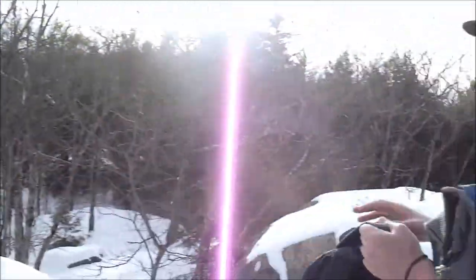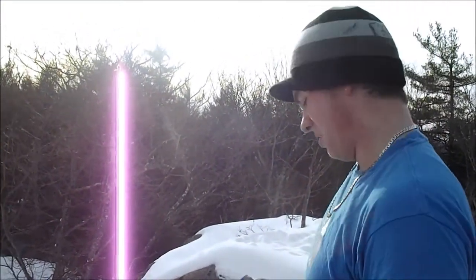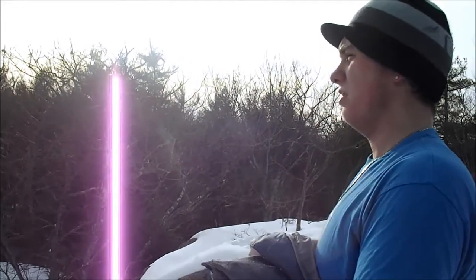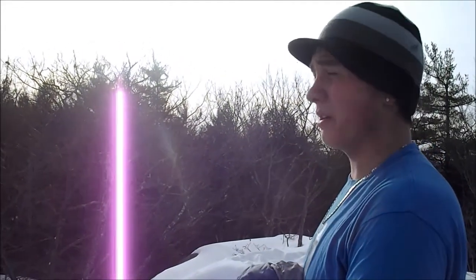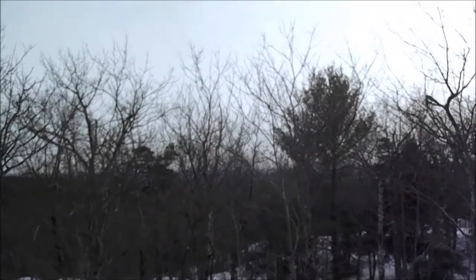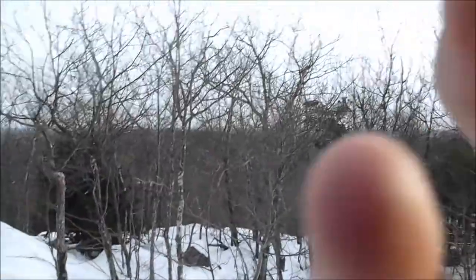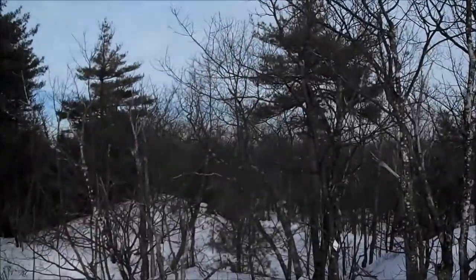What do you think about the trek this far? It's actually a lot easier than I thought it would be in snow — I figured it'd be a lot slower, but we're making good ground. We'll probably end up hiking at least some part of the hike in the dark, but that's alright — I have a light source. We'll be walking down, which would be a lot safer than walking up. We're going to take a short water break and then head back to the boulder trail.